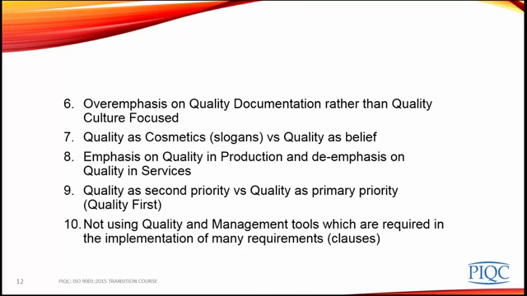the production of services. And the 10th is not using quality and management tools which are required in the implementation of many requirements or clauses. There are so many people who are not using many quality tools which are although not mentioned but they are actually required in the implementation of ISO 9001. ISO 9001 does not take name of any quality tool, but what it requires is using of some tools.